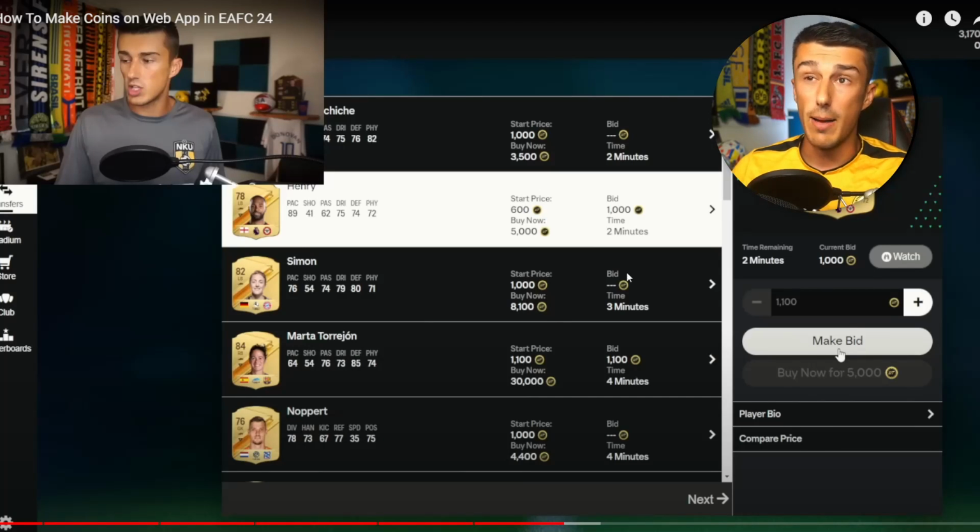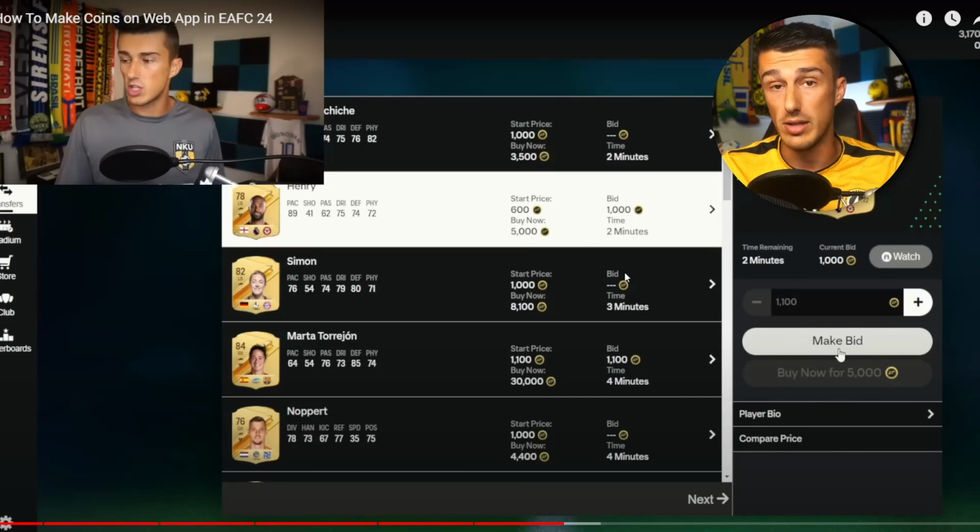But if it's already got a bid on the card, then that Rico Henry is one of two things. One, it's going to people's starter squads, right? People are building their starter squads already. They want a fast left back in the Premier League in their starter squad. Or two, it fits one of the advanced or foundation SBCs. And so people are buying it for that.